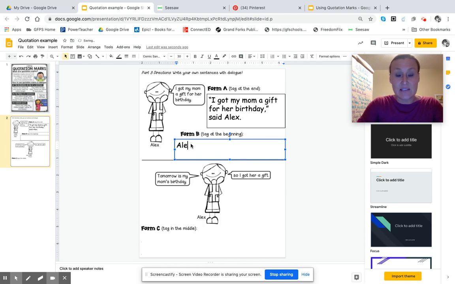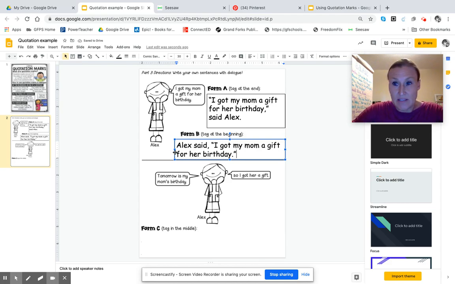So Alex said, and I'm going to do my quotations. Okay, and you can see that it's the same sentence. I've just put the tag from the end to the beginning.